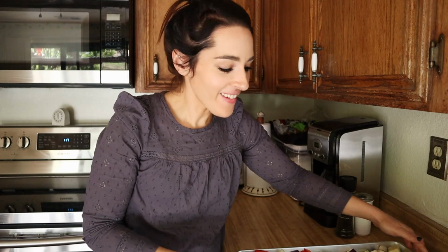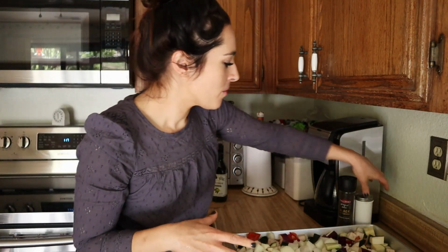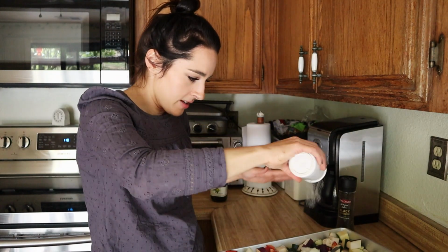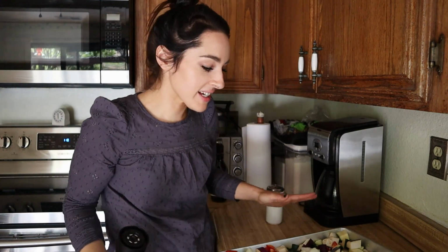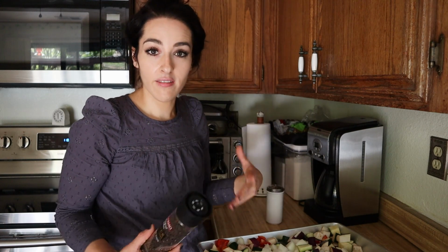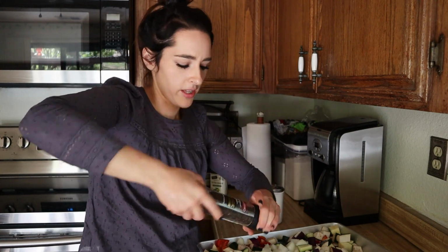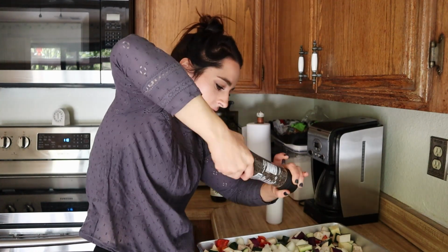All right, guys, so what I'm gonna do now, I'm gonna take all these vegetables and I'm gonna season them with some salt and pepper. So you just wanna go right over the top in a nice even amount. Don't put too much salt because all the water is gonna evaporate and this is gonna become half of the amount that you see here, and these are gonna become really concentrated. So you don't want too much salt because then they're gonna be too salty. So don't go overboard on the salt. That's happened to me before. You're gonna put some pepper.